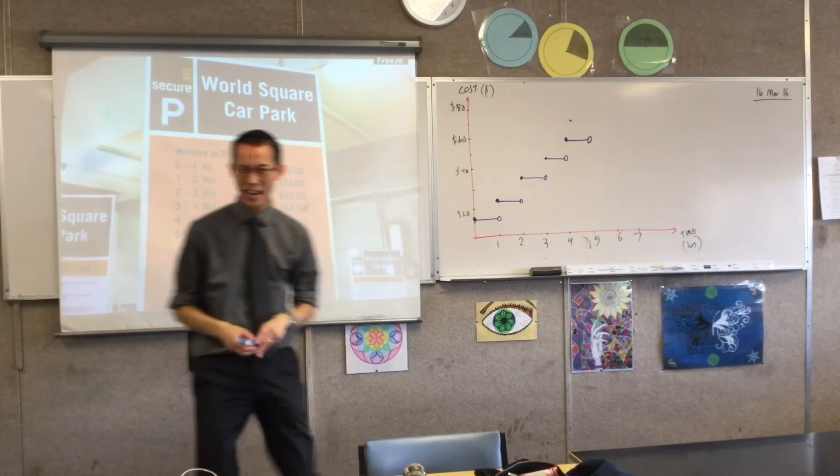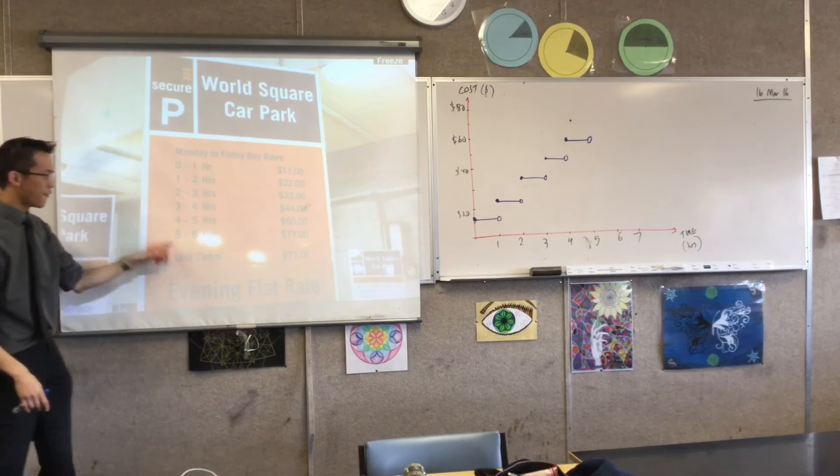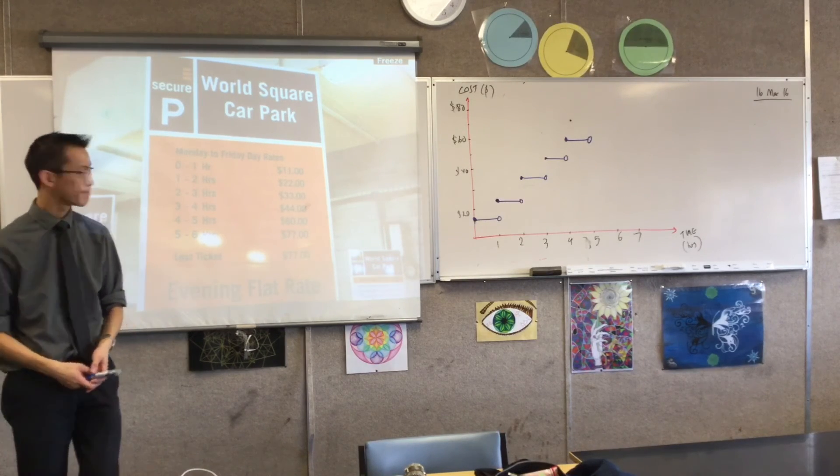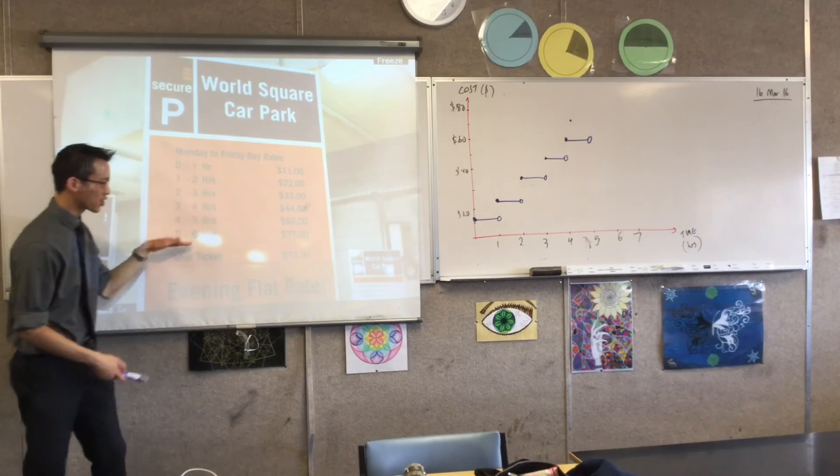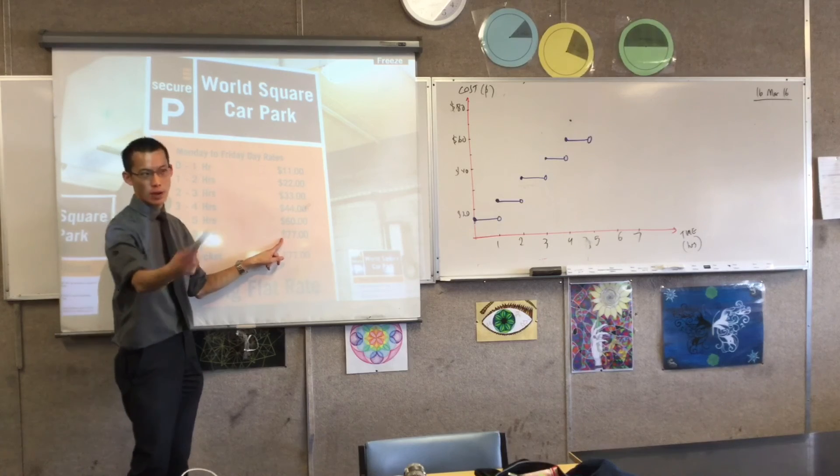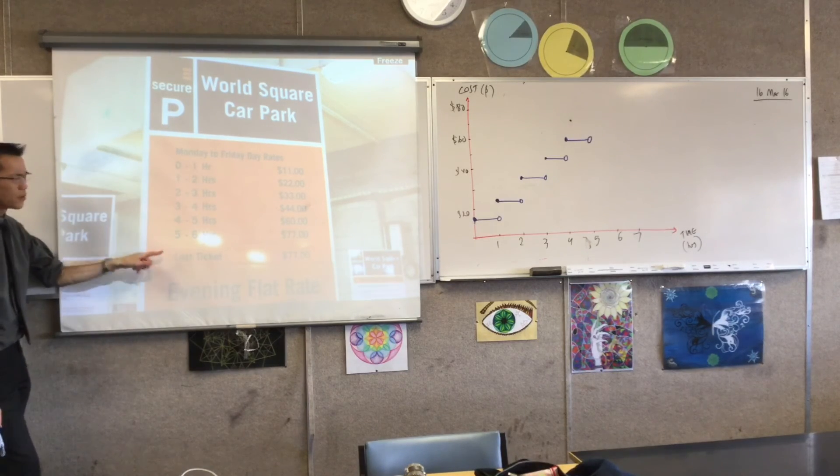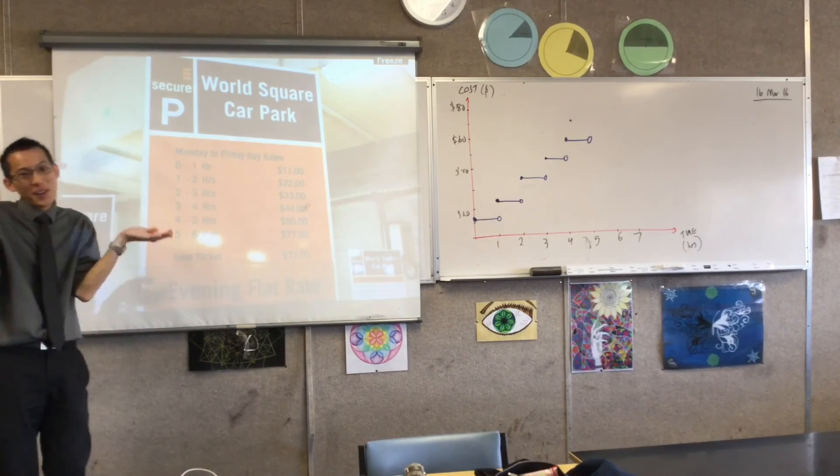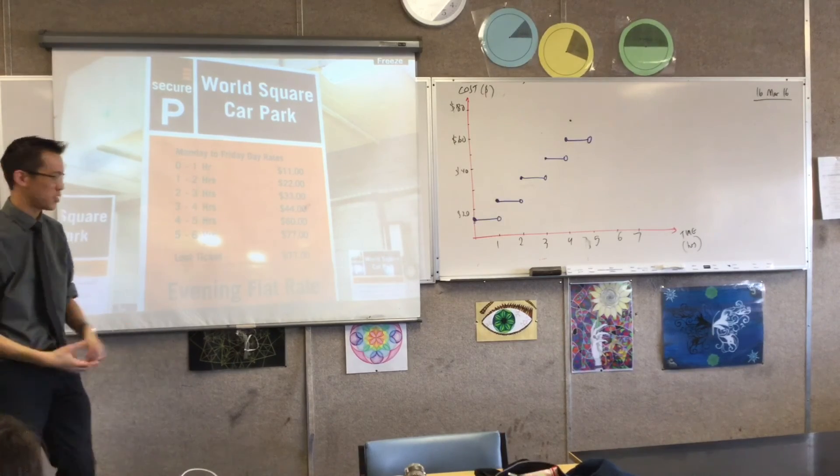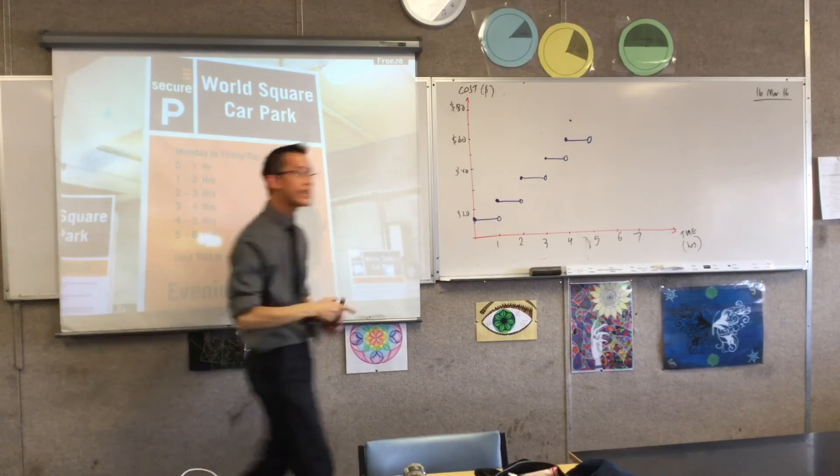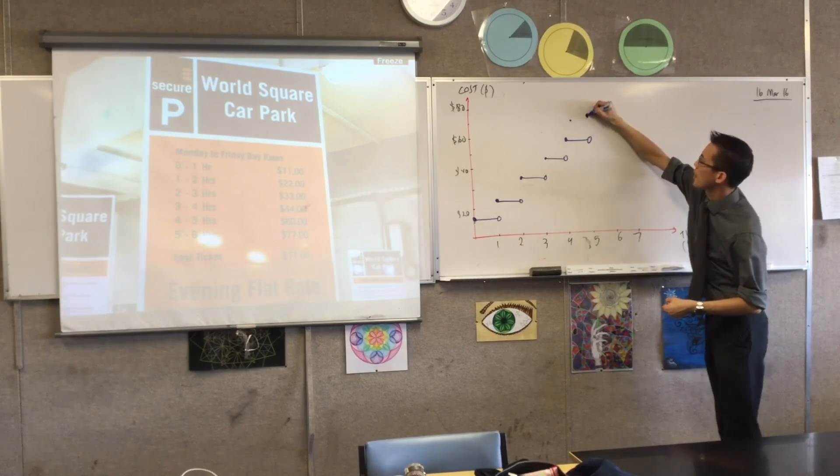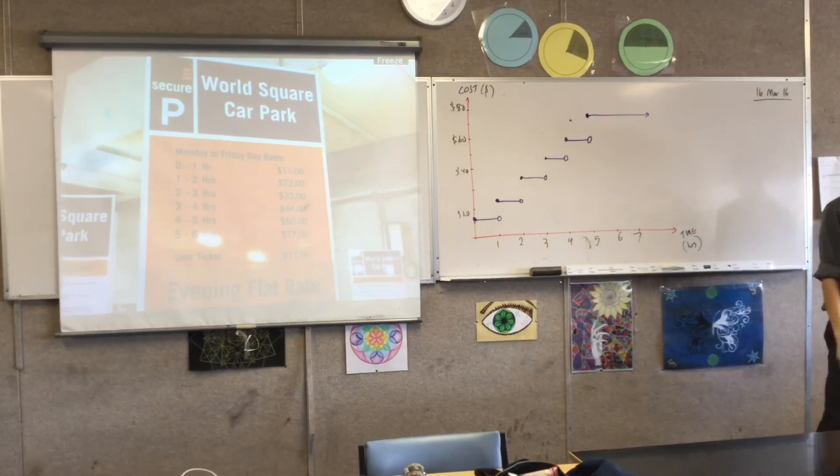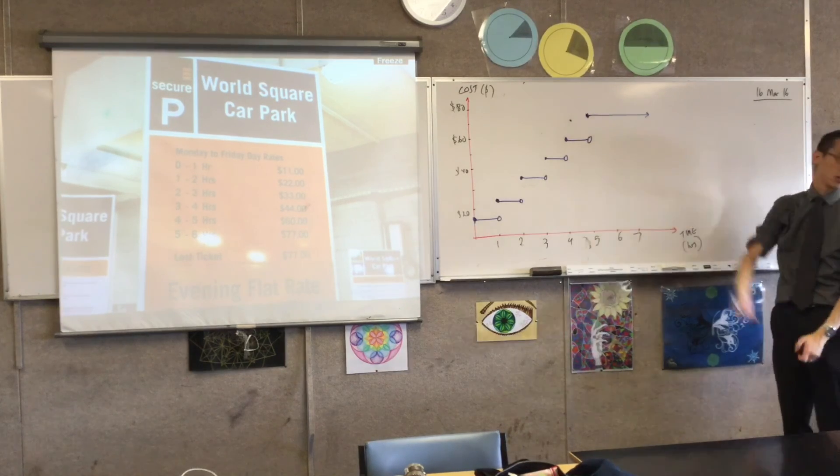I'm going to make a slight modification because this is what usually happens in real life. They haven't said what happens after six hours. What would you expect? They'll keep charging the same amount. You can know this from context: if you lose your ticket, they charge you $77 - the maximum amount. Why that number? Because you could have been there for any number of hours and say you lost your ticket. They're not going to trust you. They charge the maximum. So rather than ending at six hours, for however much longer you spend, they'll continue charging that rate.